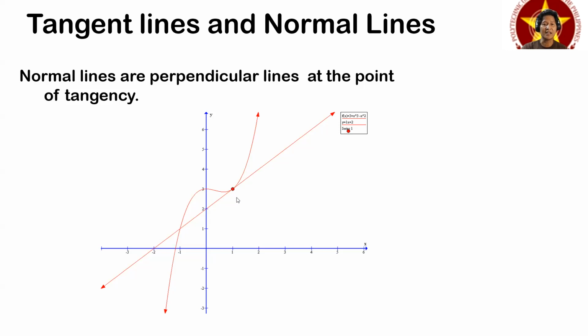Okay, normal lines on the other hand is just a perpendicular line to this line passing through this point of tangency. So ito lang siya. So if this is perpendicular, pag sinabi natin perpendicular, it means that we can create a 90-degree angle here. Okay, ito yung ating line, tangent line, and then this line will create a 90-degree angle here. Yung tinatawag na perpendicular lines. Or in geometry, we can also say that if we have normal lines or perpendicular lines, if they are two distinct lines, the slope of the normal line is actually the negative reciprocal of the slope of your tangent line. So we'll have further on that later on.